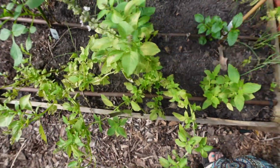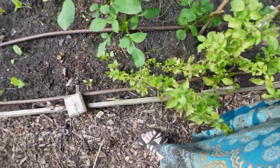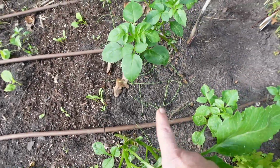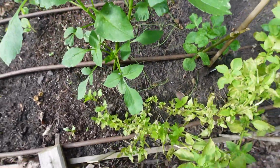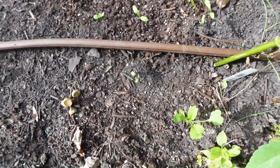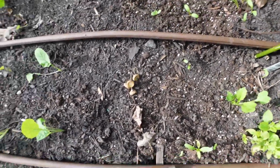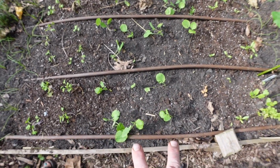and I'm just obsessed with the smell, so I couldn't rip it out. So it's staying until it dies. Let's see, so I have the onions. What onions are these? Oh yeah, Red Rock onions here. This is Fordhook chard, and then I planted a couple of those daikon radishes, but the ones from Botanical Interests. This section of the bed right here are rutabagas.